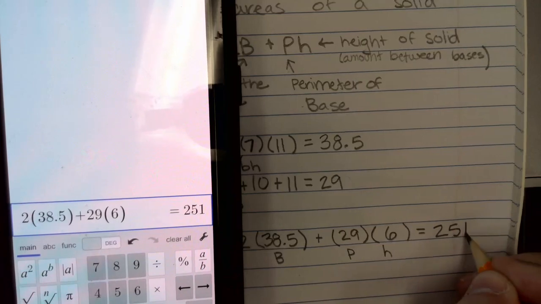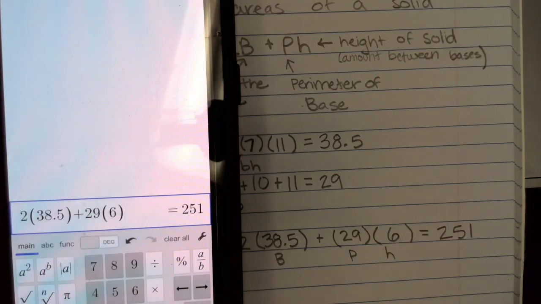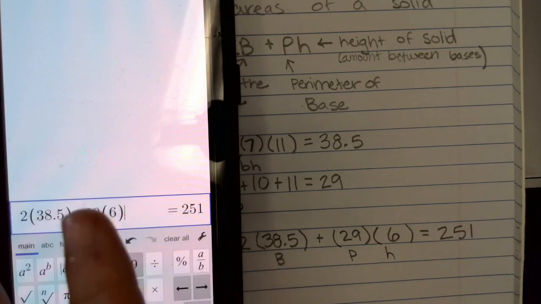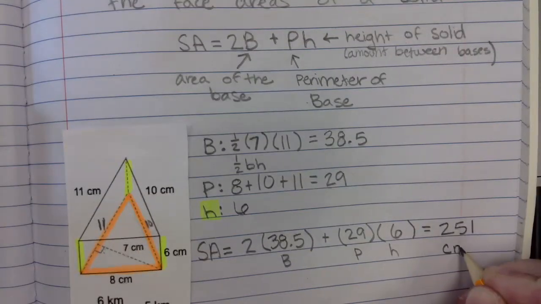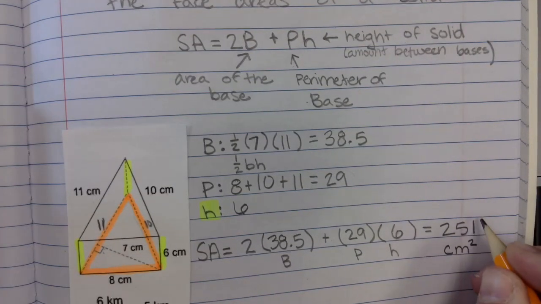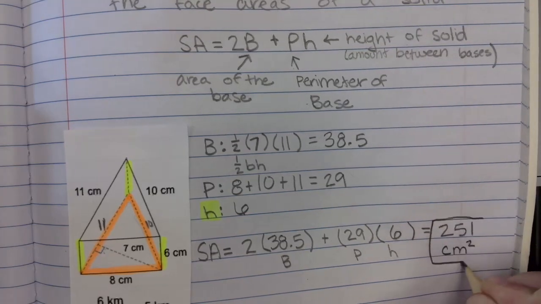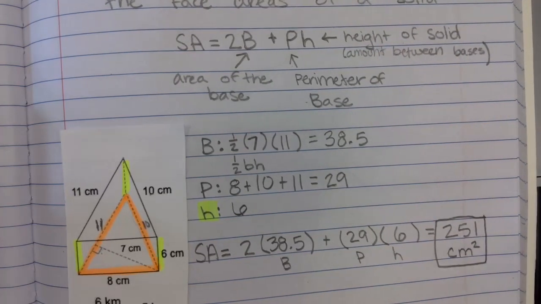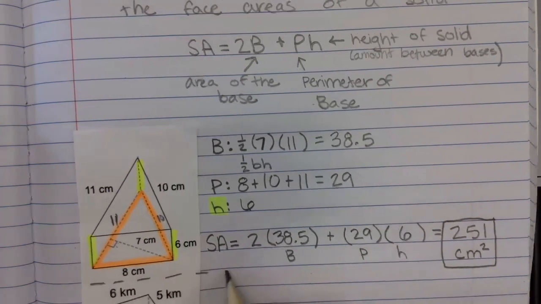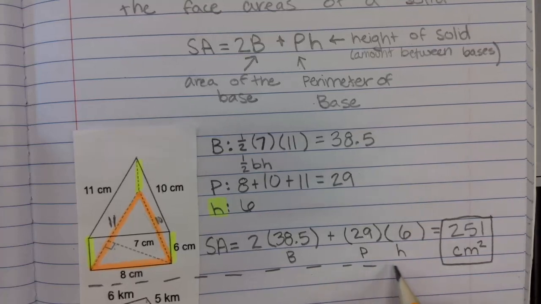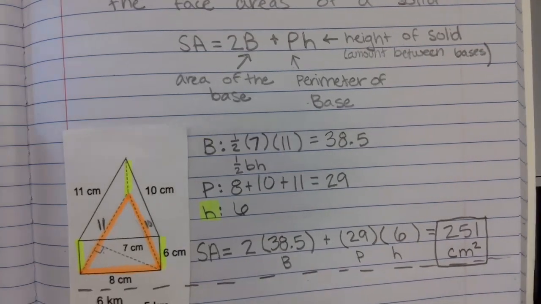Now we're still talking about area, so how am I going to label this area? Good. But the way we say it is square centimeters. We'll talk about cubes later this chapter. Cubed is when we talk about volume, how much fits inside. This one we're still just talking about how much space it covers if we unfolded it. All right, if you like to draw your lines, you can draw your line across there. Show that we're done with that one.